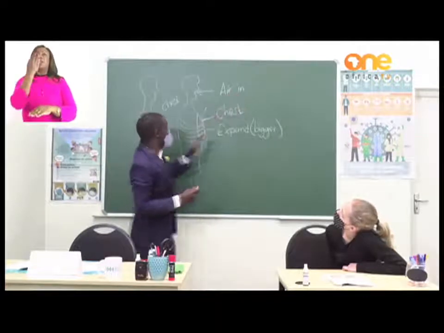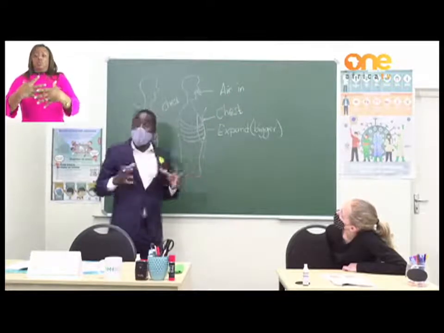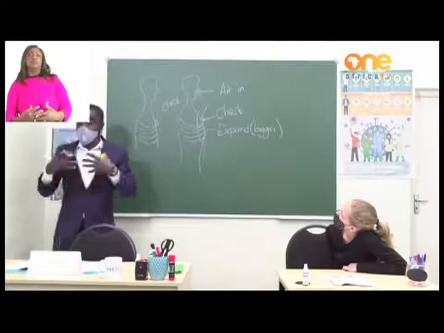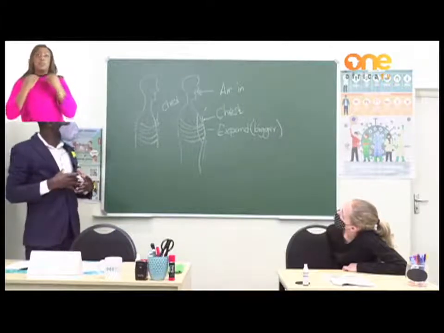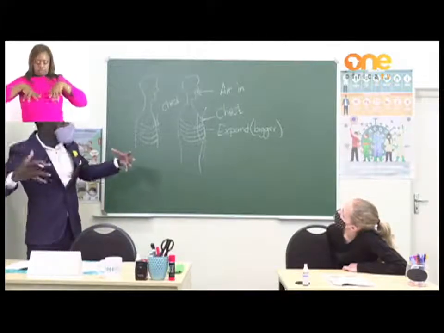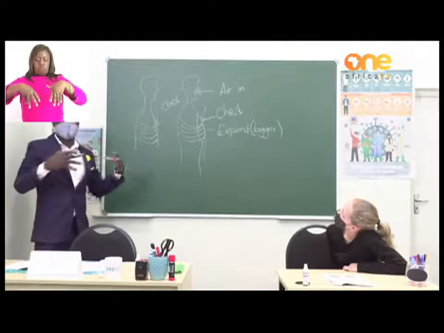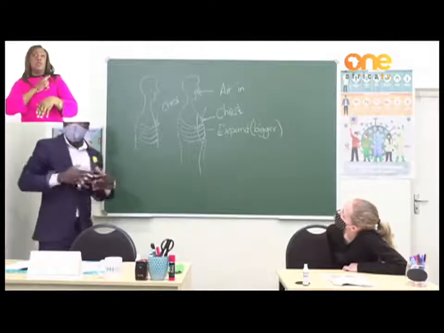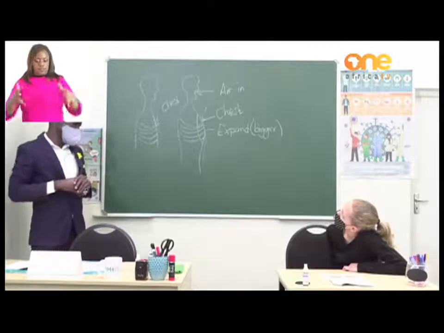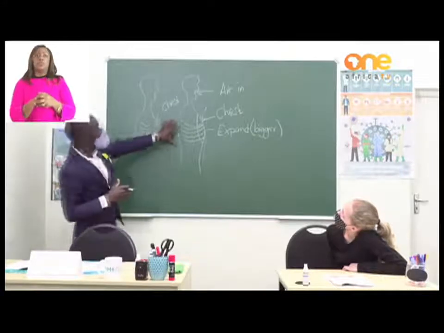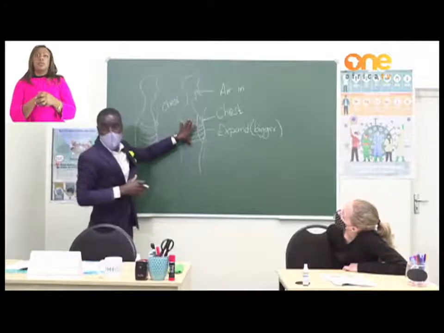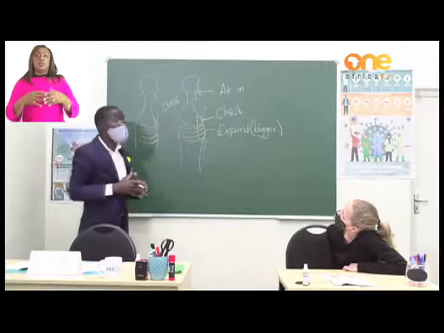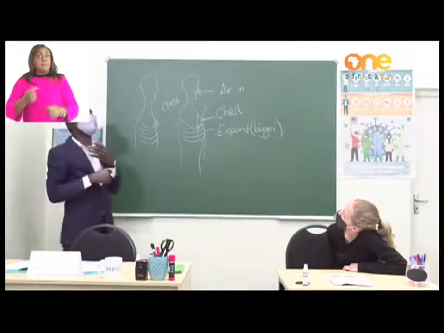So that's the reason why our chest, where the lungs that are important for the breathing system are, has to expand, making sure that there is enough space for the air that you are breathing in. If the expansion of the chest doesn't happen, it's going to be difficult for you to have that air that you are taking into your body.